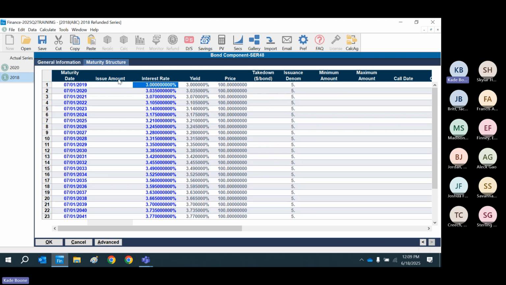do something like that. And then again, this is information that you're going to have through the OS. You're going to have this information at some point. This is existing debt, so you're just going to have to hard code it, or you can copy and paste from Excel, for example.